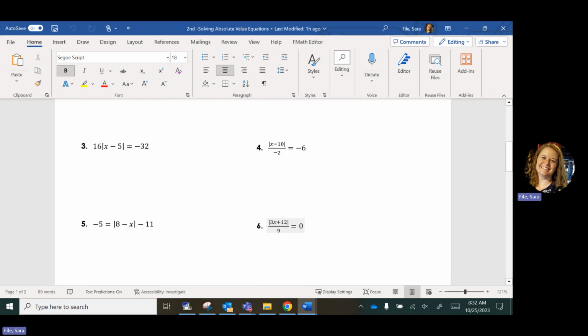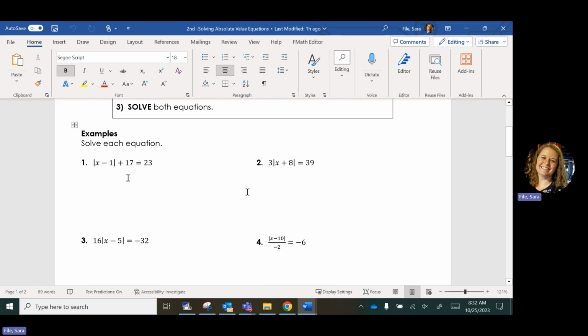When you're on Canvas submitting your answers, it's a fill in the blank, it's typing. So like number 1 will show up and it'll say X equals blank and blank. It matters what order you type the 2 answers in, because I can't set it to accept it either way. I haven't figured that out yet. So I'm going to have it in numerical order, least to greatest. So when you get your 2 solutions and you go to fill in those blanks, you're going to type in the lowest number first and then the highest number. So make sure you pay attention to the order, numerical order, least to greatest, when you're typing in your answers on Canvas.